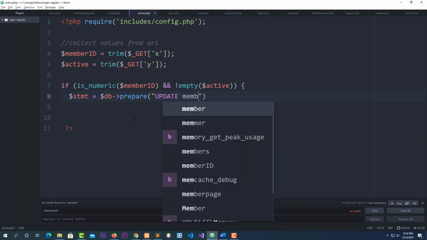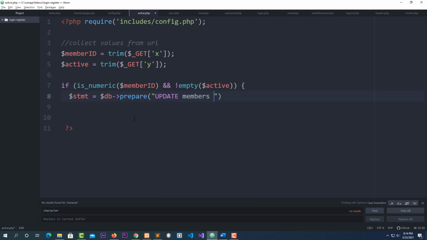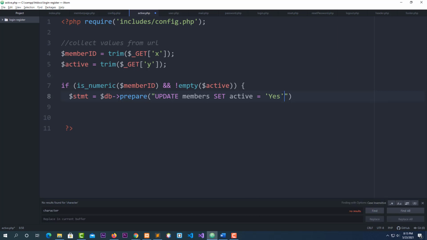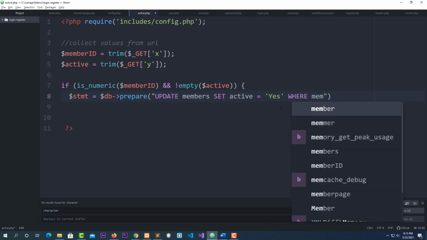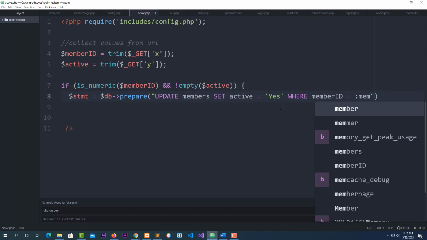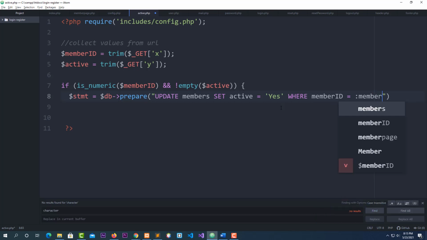update my table members, and I have to set the active code equal to single quote yes, space, where my member ID, okay, equal colon member ID.